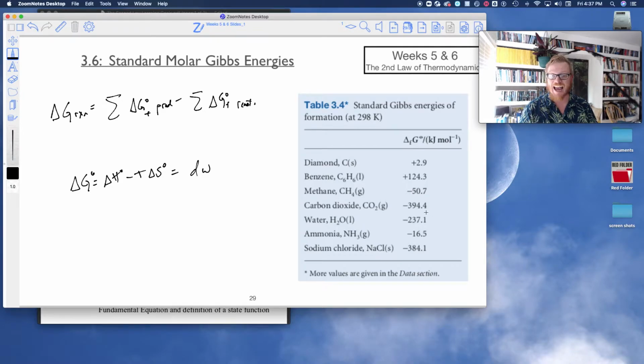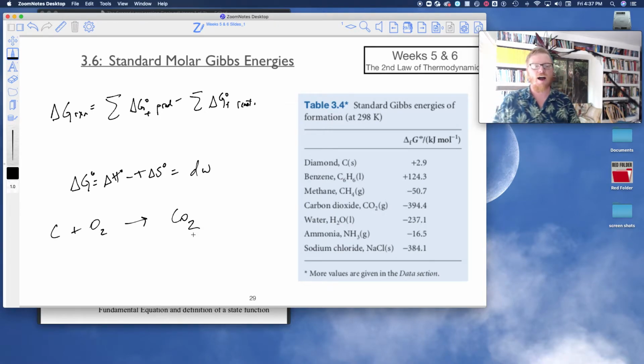So what this is saying, when we take carbon and oxygen and form carbon dioxide, so that's what this molar Gibbs free energy means, formation of the compound from the elements in their standard states, okay? It's spontaneous, right? Negative 394.4, hugely spontaneous, okay? That doesn't mean that it's going to happen quickly. Thou shalt not mix kinetics with thermodynamics.